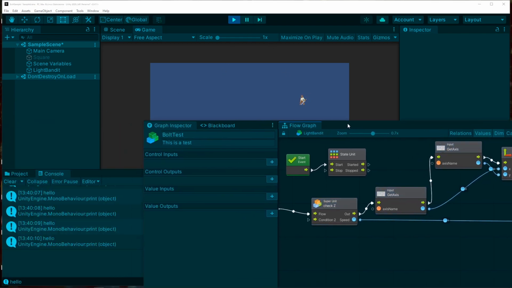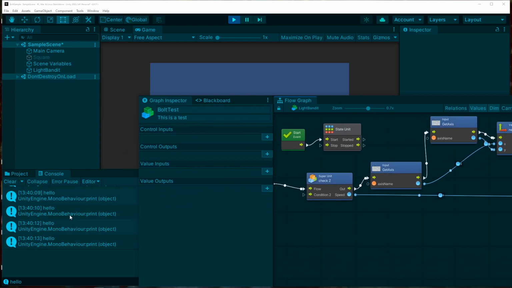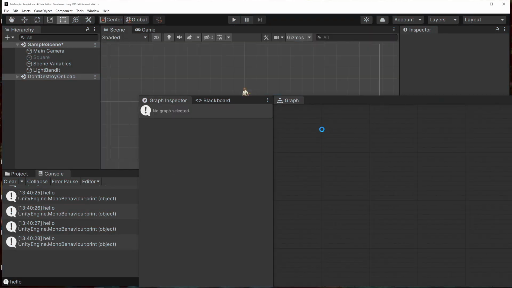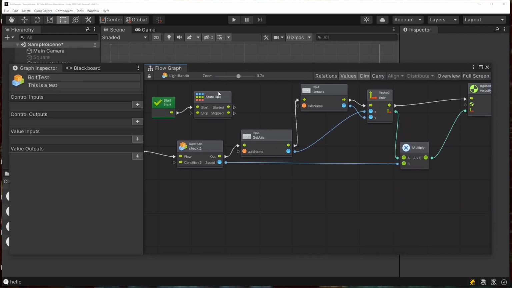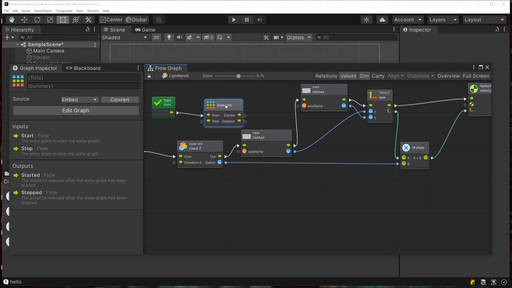Now, also running at the time, if you look over here in the console, you'll see there's a hello message being printed out every second: 16, 17, 18. You can see the seconds counting off. So I decided to do, how would I do a coroutine in Bolt? One recommended method, and this seems to work nicely, is to use a different type of unit.